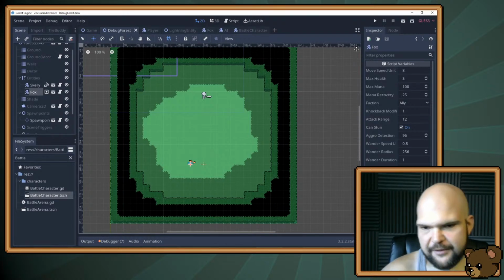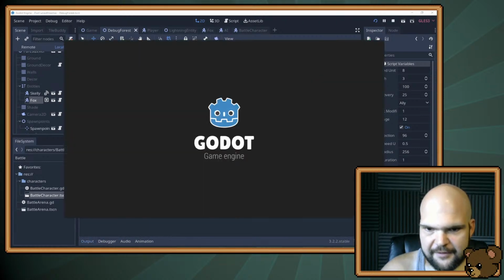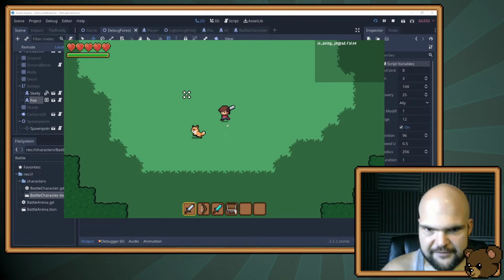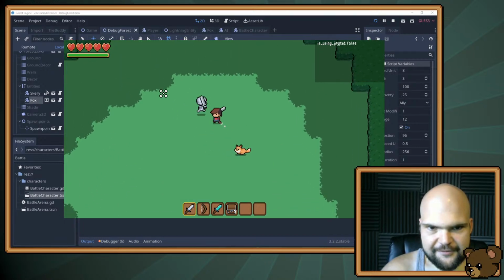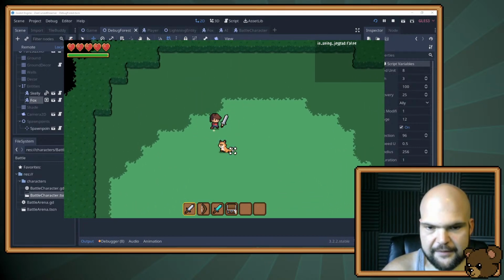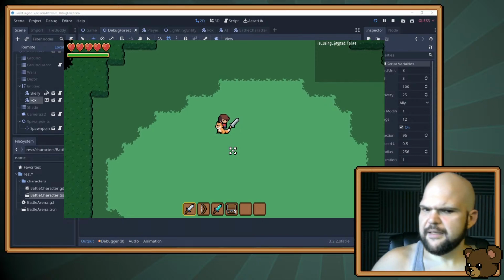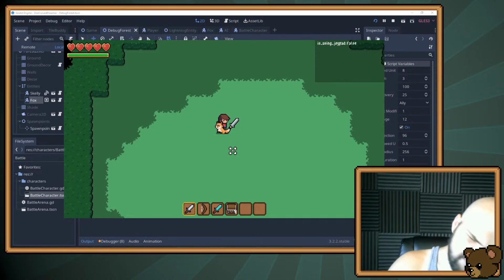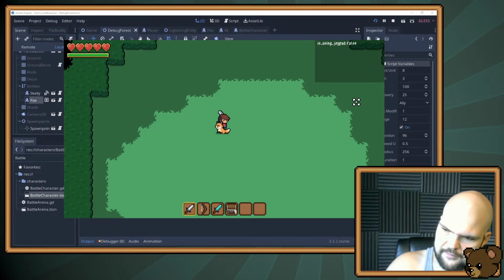So we have this area here, which is what I'm going to be using for the debug area probably. I'll probably make it a little more interesting later because sometimes I want to use clips from the live stream and this is not very interesting. But it'll be good for now. And another thing I've done recently is I've changed the way immunity works. I need to fix that. If you notice, he took two hits and then one. So that's broken. Let's fix that.